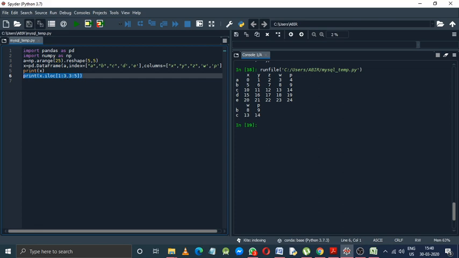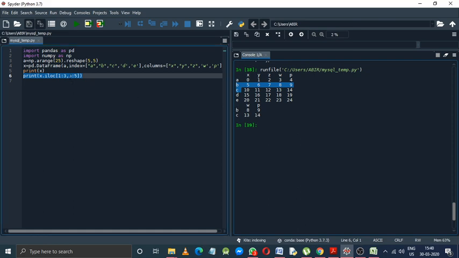Here I cannot write the row labels. I have to write the numbers, or the default indexes. So this is the 0th row, this is the first row, B and C is the second row. So 1:3 means first and second, B and C, two rows are going to be displayed.